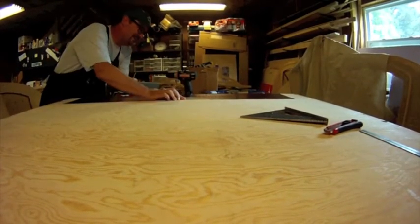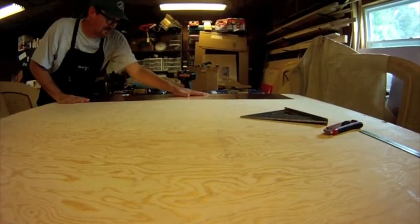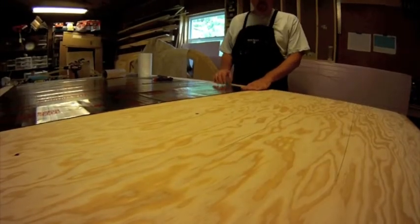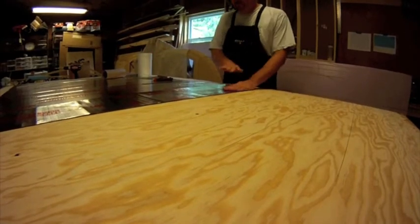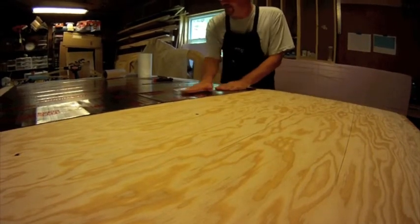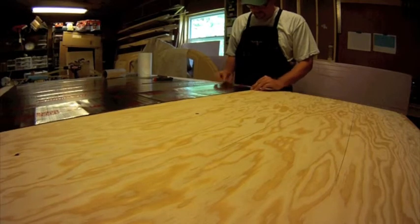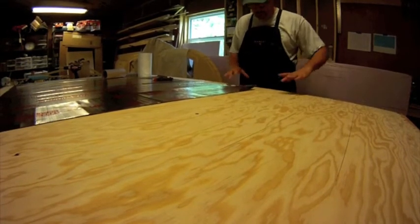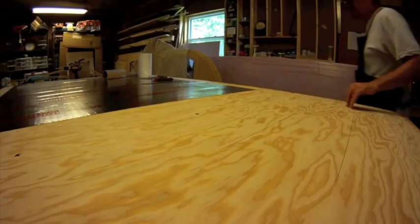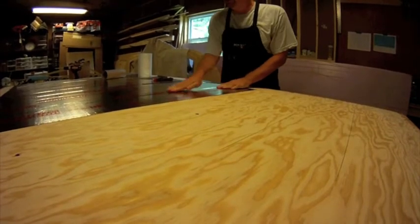That's seriously stuck down. Now the next one — I'll just overlap it and we'll keep going all the way the full length of the teardrop. You'll notice how I'm putting this on — I'm going from the back to the front, getting overlaps so that as you're driving along, the water will go over the laps rather than working its way underneath. I'm not doing the sides yet — I'll put a single strip on the side and overlap everything. One thing I'm learning about this stuff is once it's down, it's down. You can't get it up without destroying it.